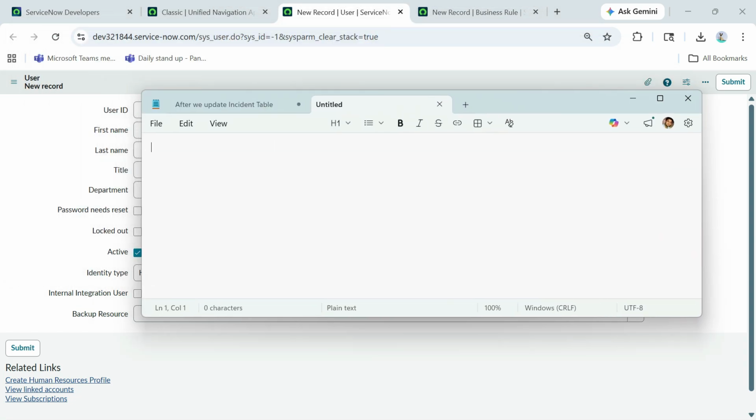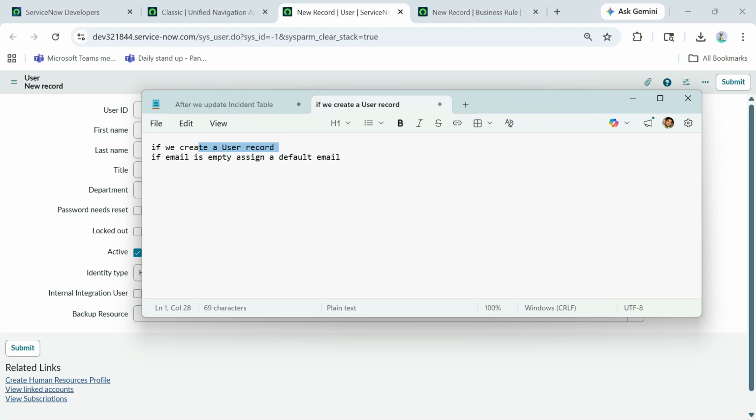Okay, so if we create a new user record, and second condition, if email is empty, assign a default email. Okay, so first of all, what is the condition?